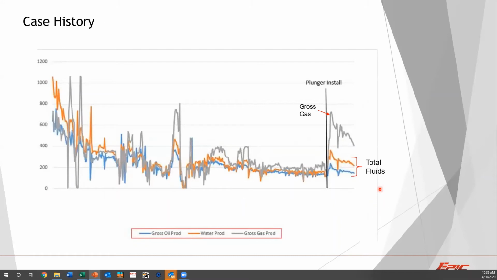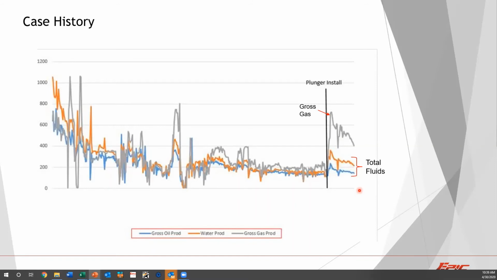The increase in our total fluid, we have found a direct correlation to our casing pressures. The higher the casing pressure when we first install the plunger system, and the lower we can get it, the more impact we have on upside of fluid rates. Whereas if the casing pressure is already lower and we can't make much change in our drawdown, we don't see much change in our fluid rates. And we see that in all of the shale plays.